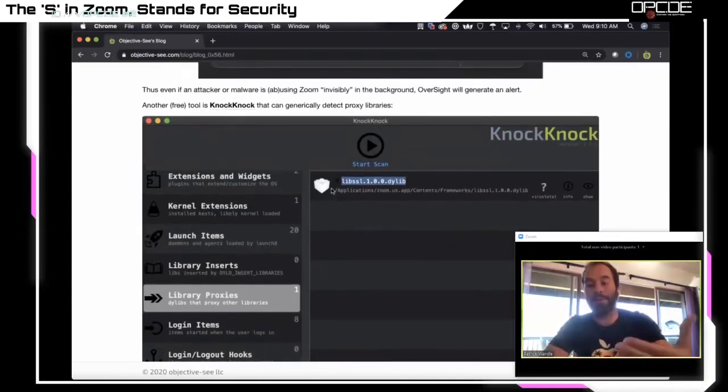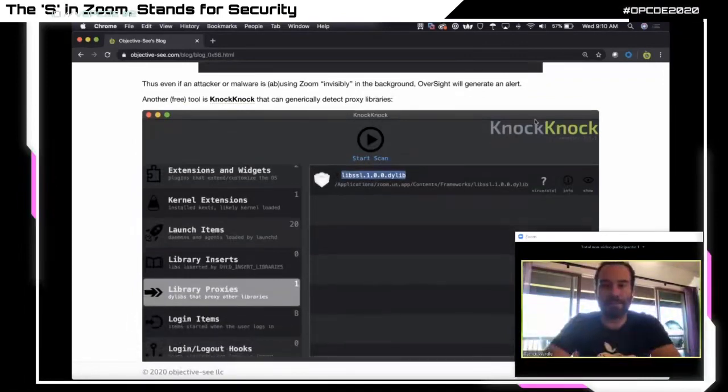Here, for example, after I installed my proxy dylib to subvert Zoom, I ran KnockKnock, and we can see it detects that there's this proxy dylib that's unsigned and unknown by VirusTotal. Obviously, if you were a forensics investigator or malware analyst at this point, you should take a closer look at that dylib to figure out exactly what it is.